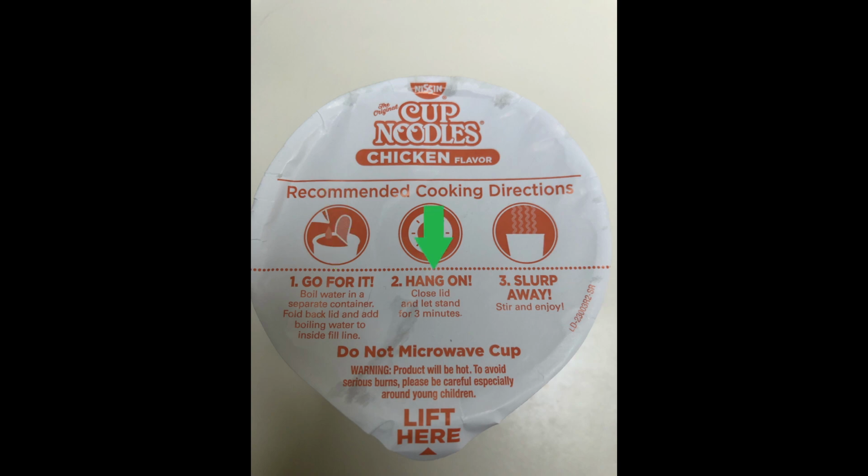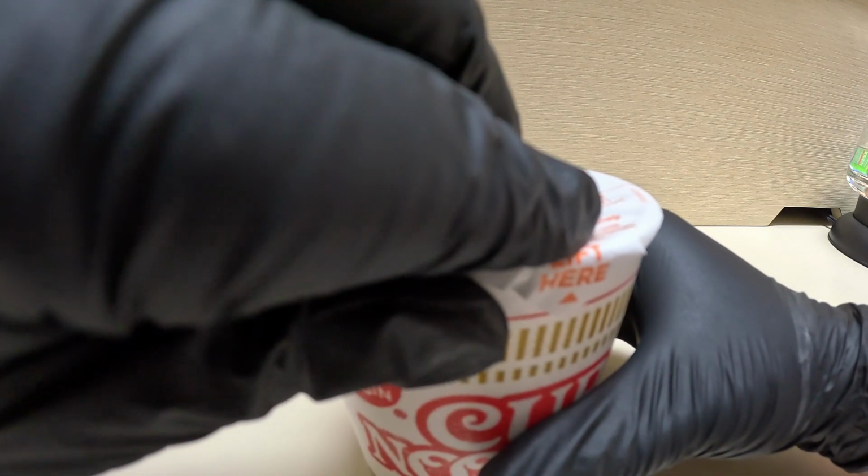For step two, you want to close the lid, and then you want to let the container stand for about 3 minutes. You can hold a little bit longer if you want to. It'll make the noodles a little bit softer. And some people prefer it that way. There's nothing wrong with that. And step three, after we've done step one and two, we can proceed to enjoy our noodles. So let's carry out those instructions.